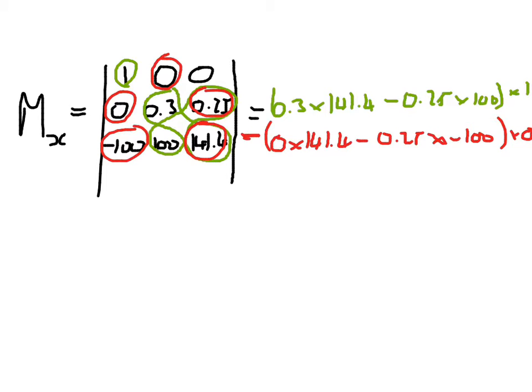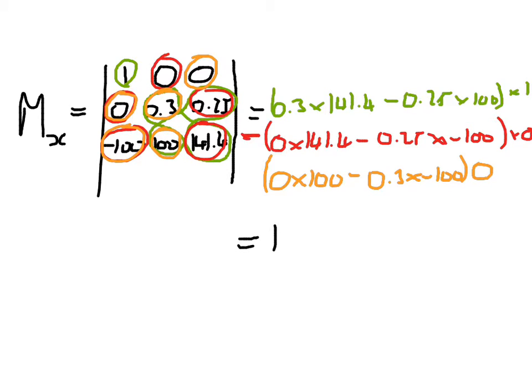I see a pattern developing here. For the final component, I'm going to do 0 times 100 minus 0.3 times minus 100. I'm going to times that all by 0. That would originally have been a k in the previous examples we've been doing. So the only line that's got any numbers in it that's not times 0 is the top line, the green line. If I follow that through, my moment will then equal 17.4 Newton meters.